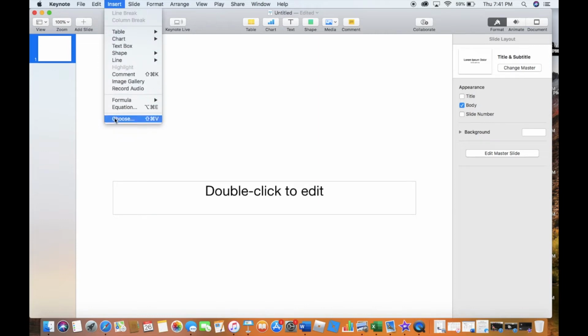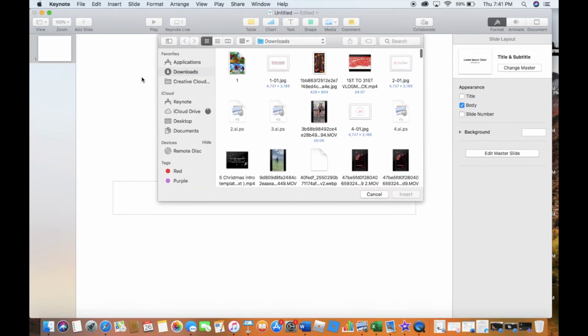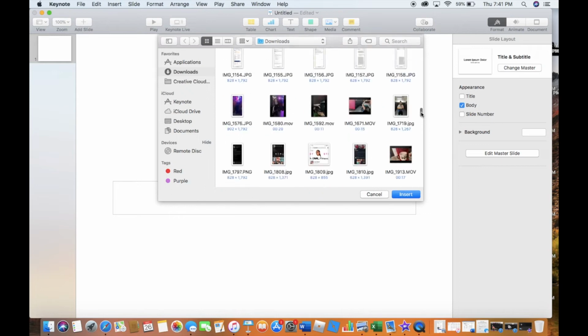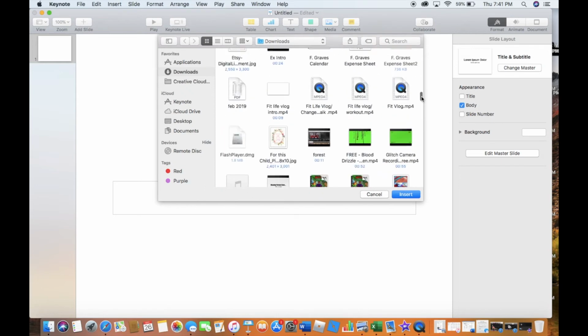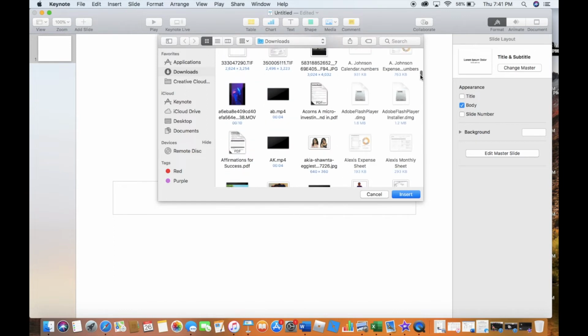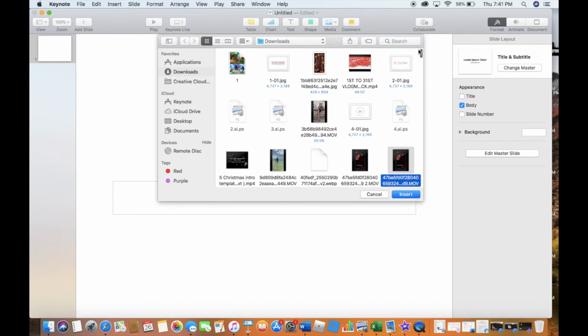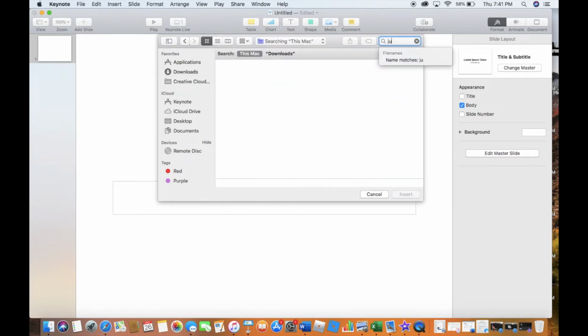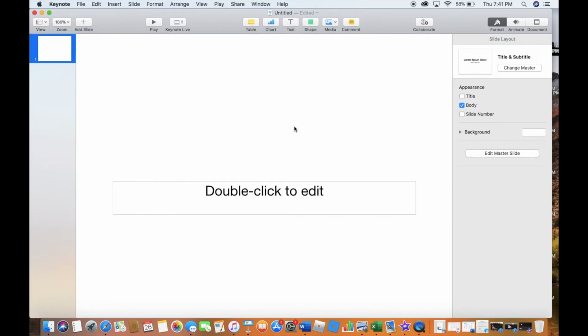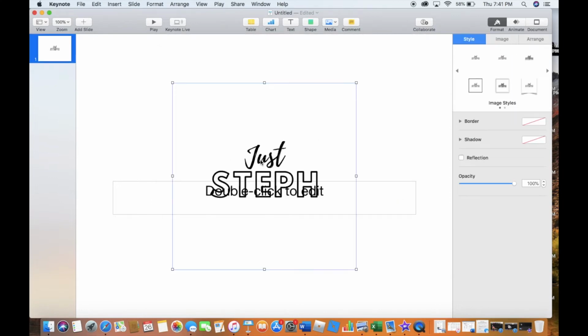I already have a logo that I designed in Canva. So I'm going to hit Choose under Insert. Then I'm going to go and search for it in here. This is a hot mess. My files are out of order, but that's all right. We're going to get it straight. Like I said before, I created this really quick in Canva just to show you guys, and you can also do the same. It's free. Just make sure you hit that transparent background when you're utilizing any other presentations.